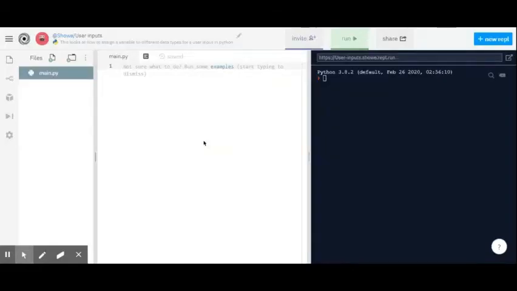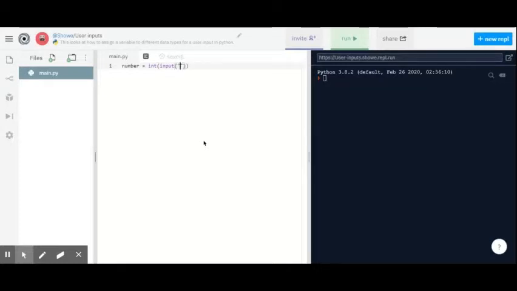Okay, we're just going to quickly look at how to get an integer input from the user in Python. So the same as defining a string, we put a variable name. I'm going to call it number equals, and this time we do int, which stands for integer, input.